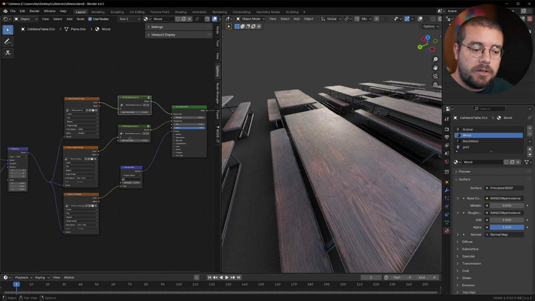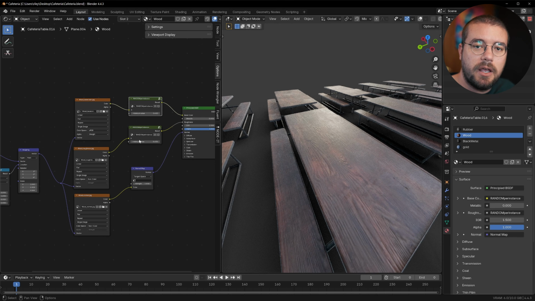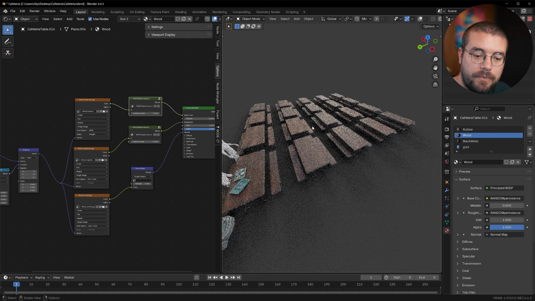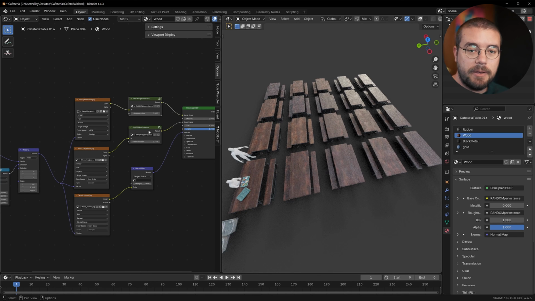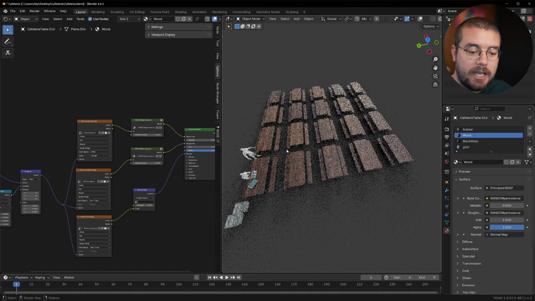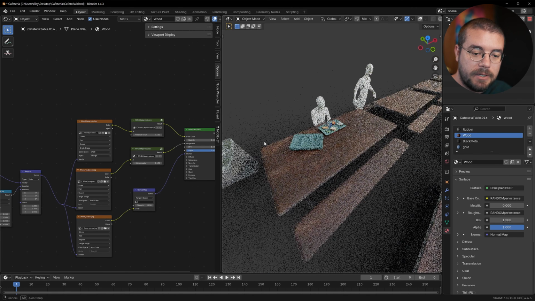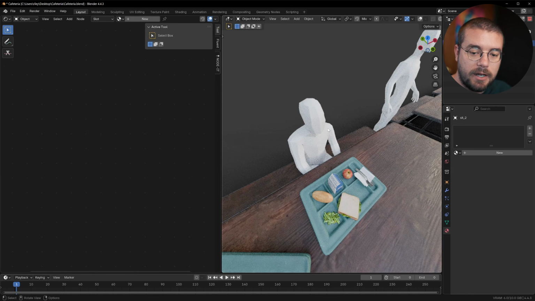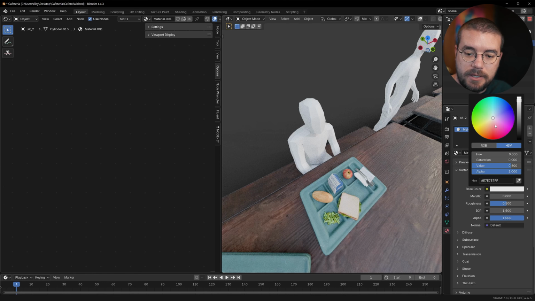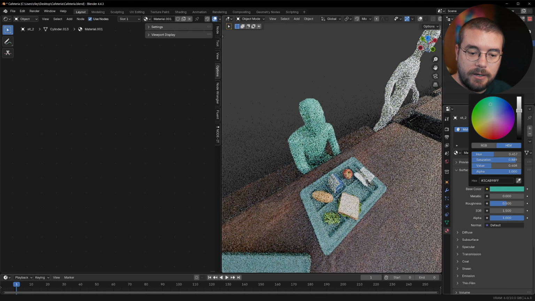So this is really powerful. You can start to group together certain sections of your procedural logic that you're building out, and you can reuse them, give them a name, and from now on, I could be working on a completely different material. So I could be working on, let's create a new material for this little person sitting down here.